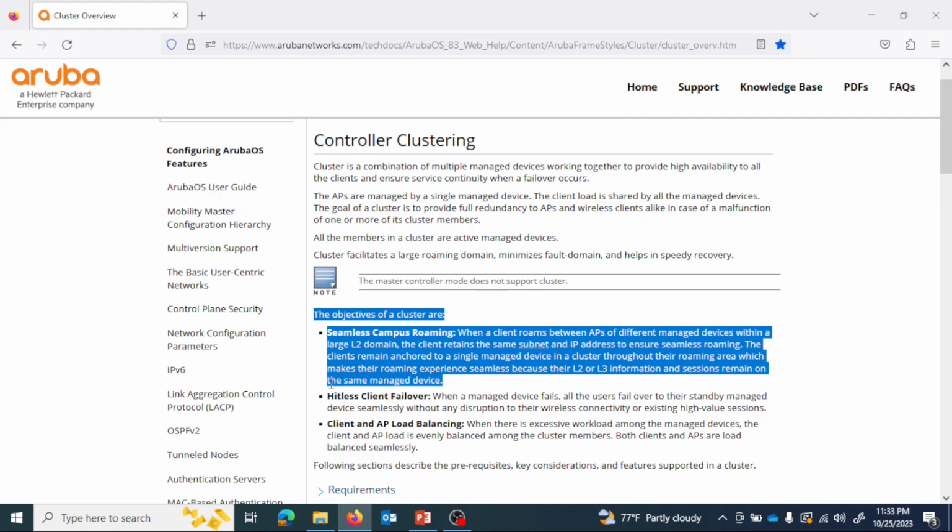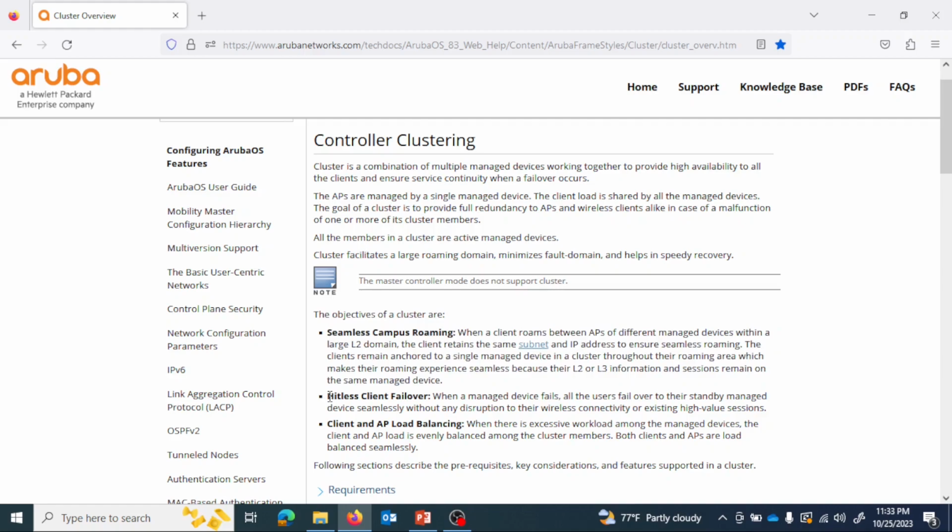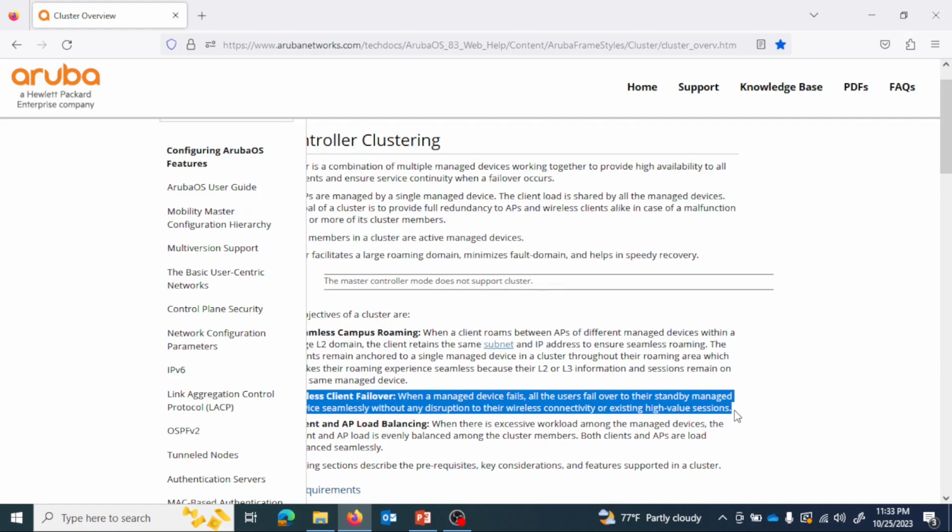And hitless client failover is another objective of clustering. Users that join the cluster always initially terminate on a mobility controller that is part of the cluster. We call it the user anchor controller. However, users are evenly load balanced among cluster members.